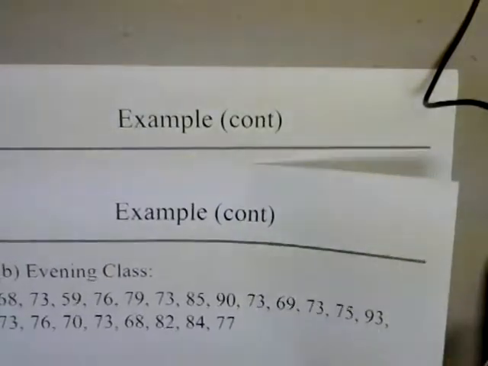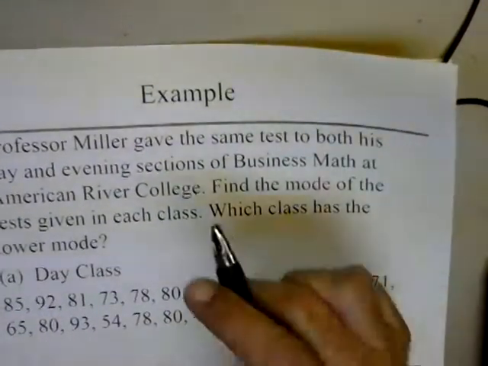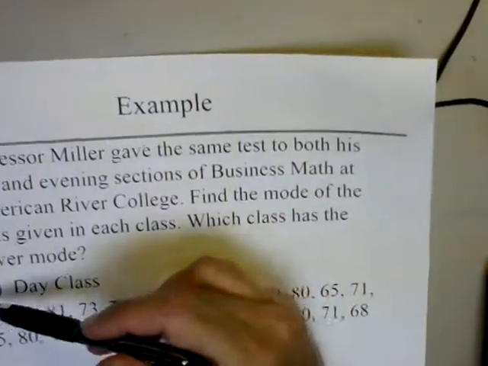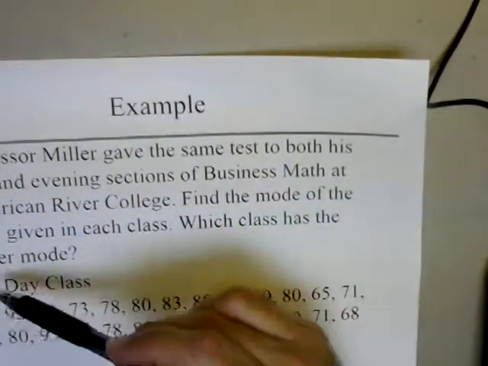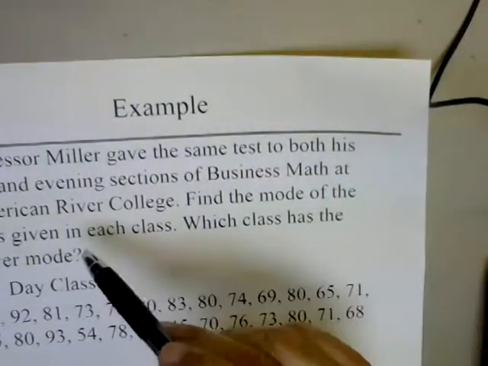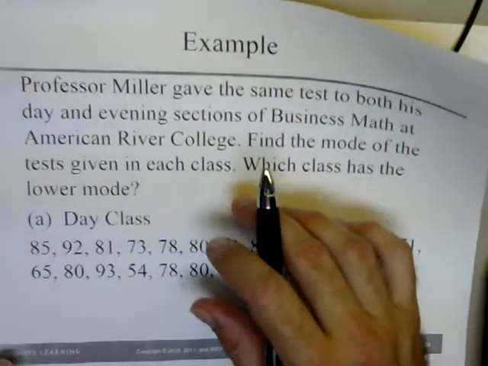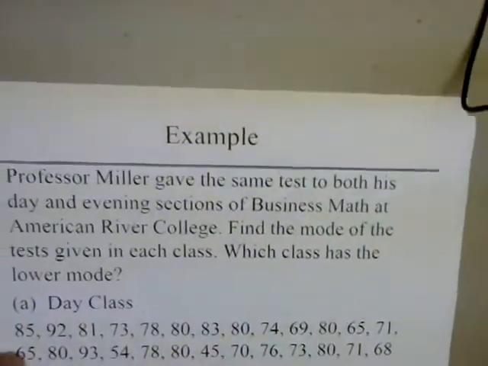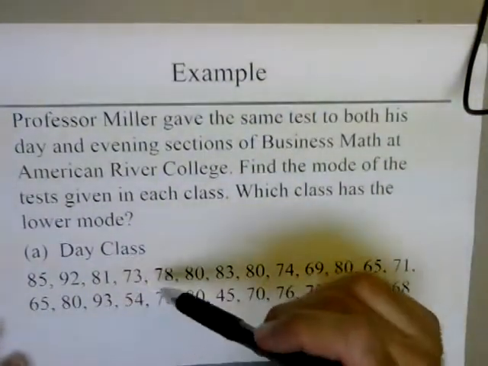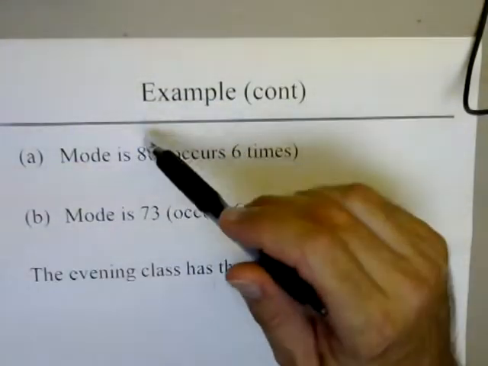So again, what you might want to do, this is just really a matter of counting. It's kind of tedious. You could just search through the data here and see which thing occurs most often. You might want to arrange the data in order, like you could put it in a spreadsheet and rearrange it in order. In fact, most spreadsheet programs will actually have a way to find the mode automatically, so you don't have to count it.